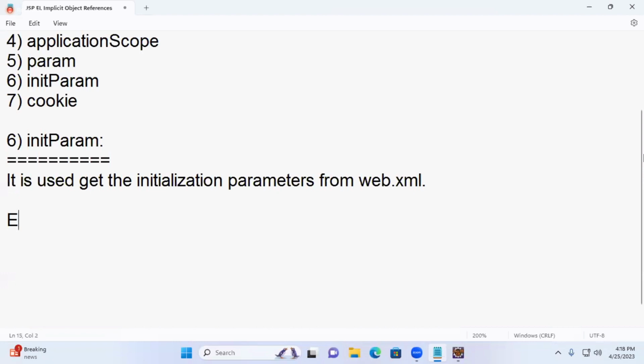You already studied how to configure initialization parameters in web.xml.